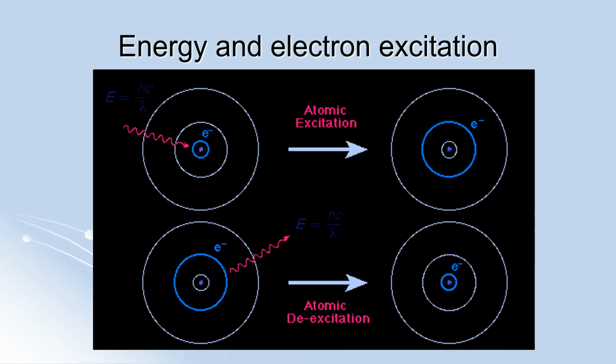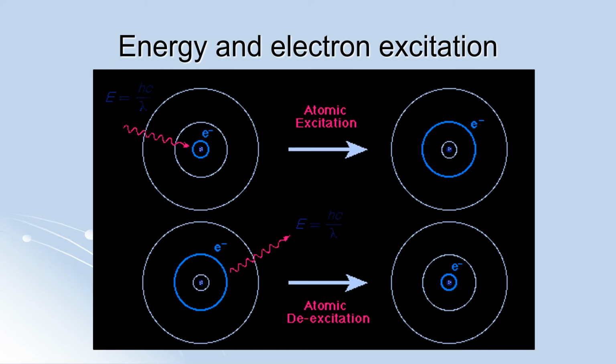So what happens is, let's say we are looking at an atom and we provide that atom with some sort of energy. Now, when the electrons of that atom gain that energy, they become excited. And as they become excited, remember Bohr's model? Remember Bohr said that each orbit has a fixed energy. So now that the electron is getting more and more energy, it cannot stay in that same energy level anymore. So it gets excited and moves up to a higher energy level.